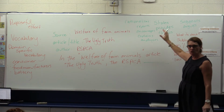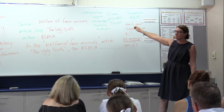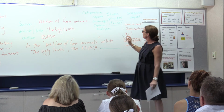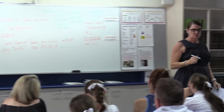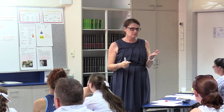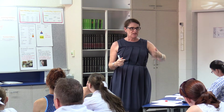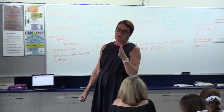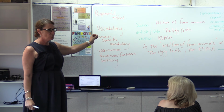See that? This is called the right verb. That's the difference between an A and a B and a C. What's the C verb up there? Thinks. What's another one? Explains. States. See, you know this innately, hey? They're C verbs because they're low-level thinking. Explaining something is not as hard as analysing. So if your daughter is just going to rehash and explain again, that's not going to be as high level as her analysing. Or if she can't say the RSPCA suggests, then she hasn't figured out what the article's about.